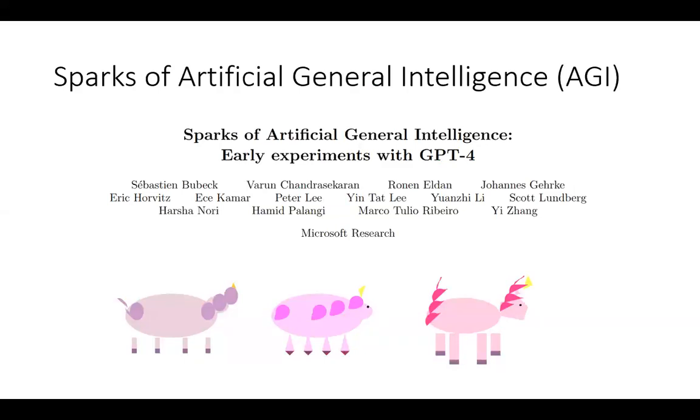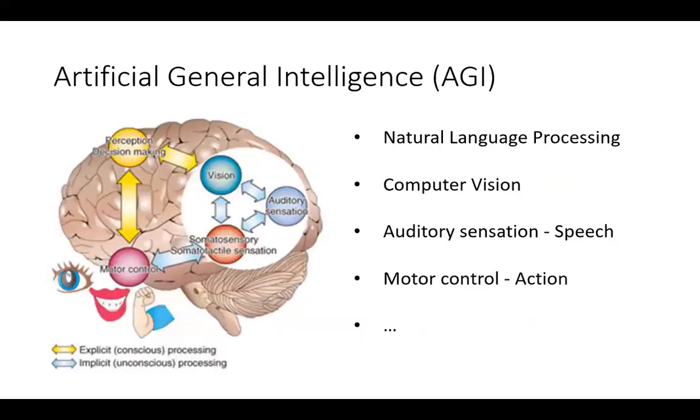To the end, I would like to share this work conducted by our MS colleagues. This work claimed that they found some sparks of AGI in GPT-4. And indeed, there are some sparks. At the bottom, you can see that the model, even without any visual learning, can gradually learn how to draw this unicorn based on the tool called TikZ. You can imagine how capable it is. It was impressive to me as a computer vision researcher.